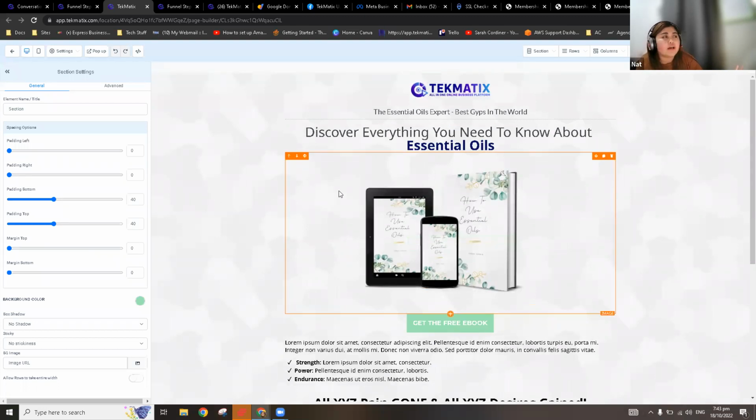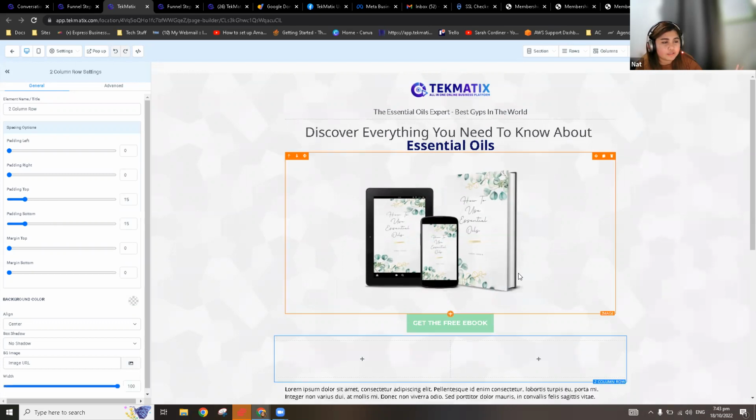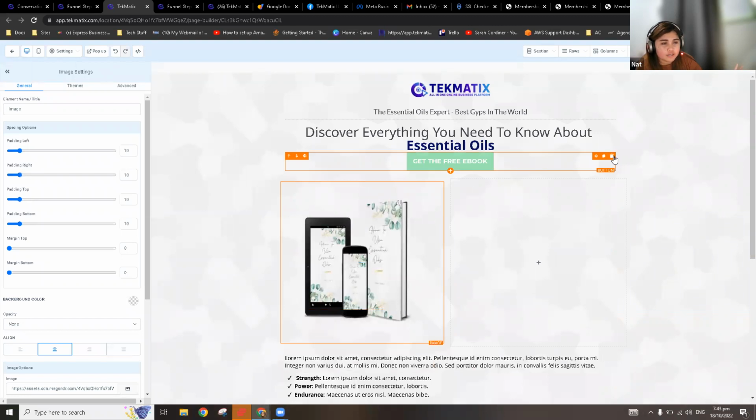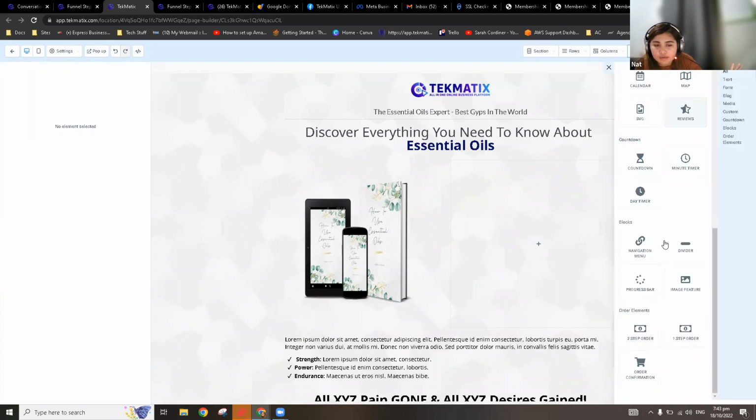So currently, I have this landing page set up. But for the checkout to work, you actually need to have this one element. So let me just recreate the layout in a bit. I'll just move it here so I can have a space for the form. I'll just delete this button since I want the sales page to be on one page. To add that specific element, you can just click on this button that says add element, or you can just go to the element on the top right, click on that and click on add element. Scroll down and the button, you actually have an option to do two-step order or one-step order. But for me, I'll just use one-step order.